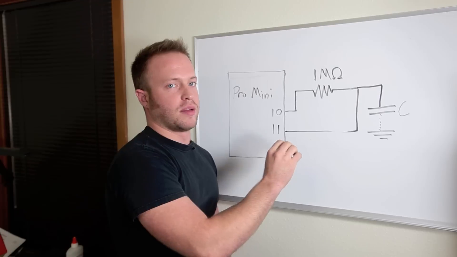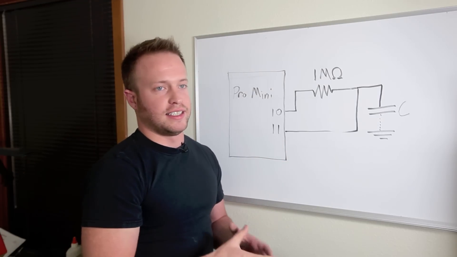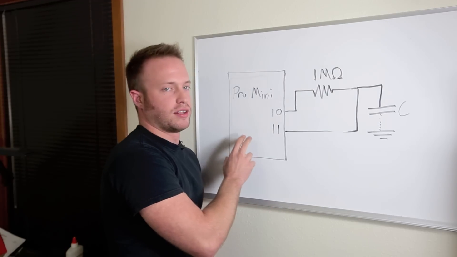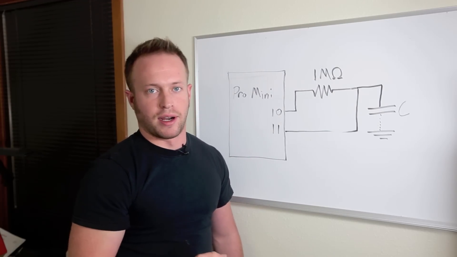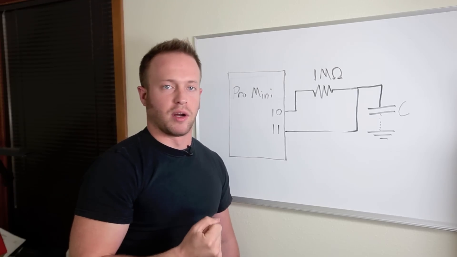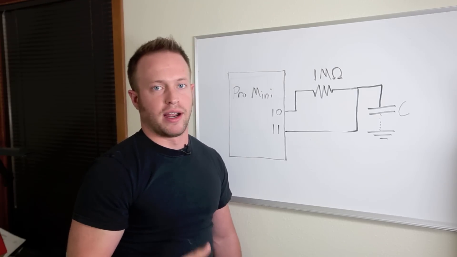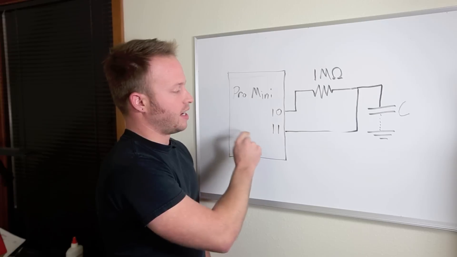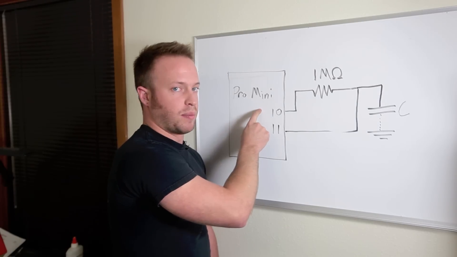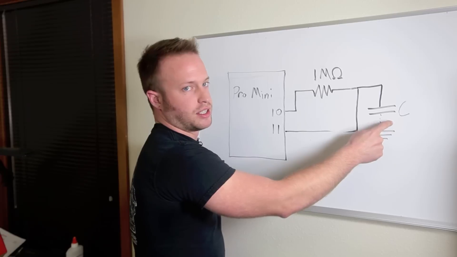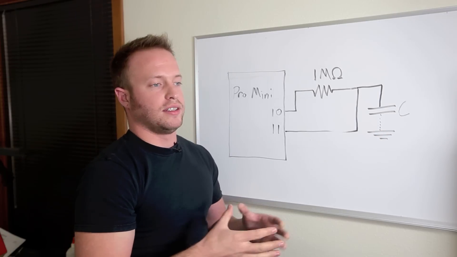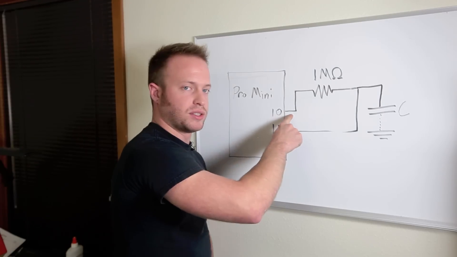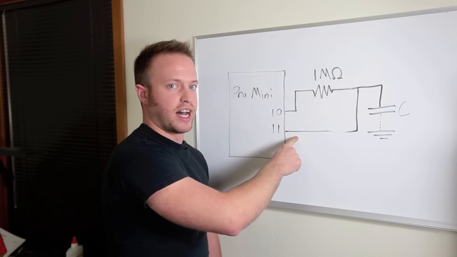Sensing the change in capacitance on this line is not as easy as sensing the toggle of a high-low state. And so the code running on this Pro Mini is the capacitive sense library written by Paul Badger, which is on the Arduino playground. It's a great library and it's really easy to use. It takes one of these digital pins and makes it the send pin, and then it takes the other digital pin and makes it the receive pin. One is an output, one is an input. It needs to detect a change in this capacitance.